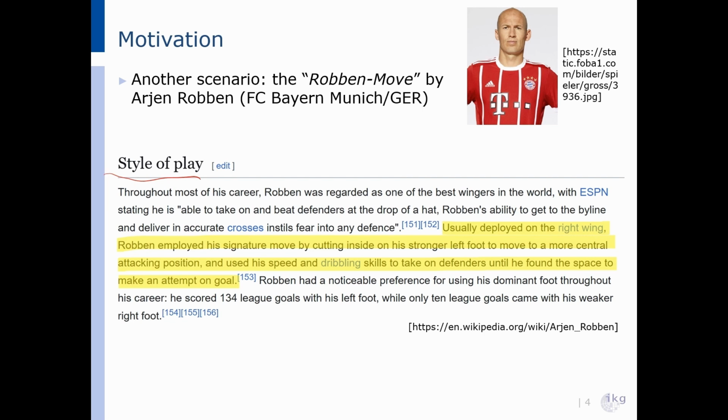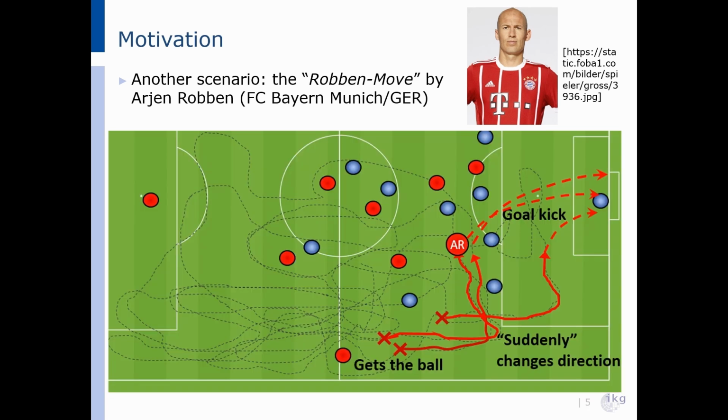Here I highlighted a small description of what he actually did, but maybe I can also show you on the next slide. You have to know that Arjen Robben is a right-wing player. He's a very fast right-wing player, and he typically moves in this area of the field, right? So he usually gets the ball somewhere in this location here, and then he starts running along the line. But somewhere there's usually a sudden change of direction towards the middle of the field.